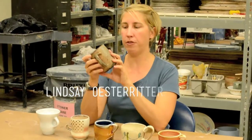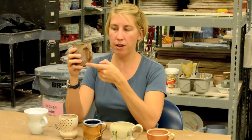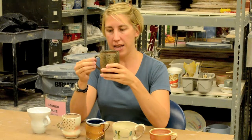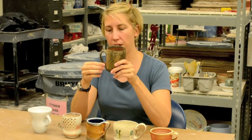I wanted to show one of my handles since I'm doing the demo today - a final finished handle of what I'll be demoing. This is one of the mugs I have. I have a lot of different potters' mugs at home, but I do have a few of my own. This is one of my favorites that I drink from regularly. I like just a straightforward body and then a nice, almost all-your-fingers-fit, three-finger handle with a softness to it.